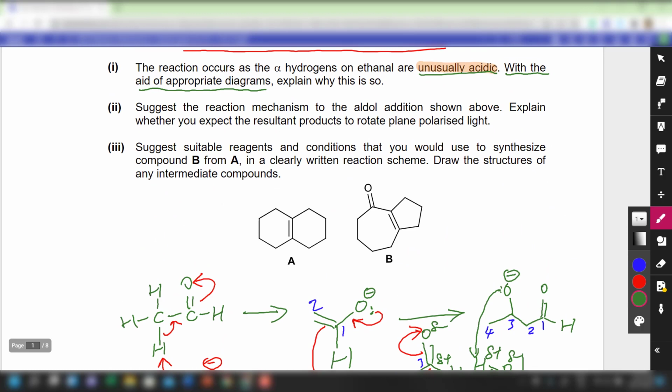You probably need to control it using some catalyst or some metal to chelate or to bind the units together, but that's later on. But in our case here, there aren't any extra reactants and there are no additional chiral centers involved, so I don't think you will expect any rotation of plane polarized light.